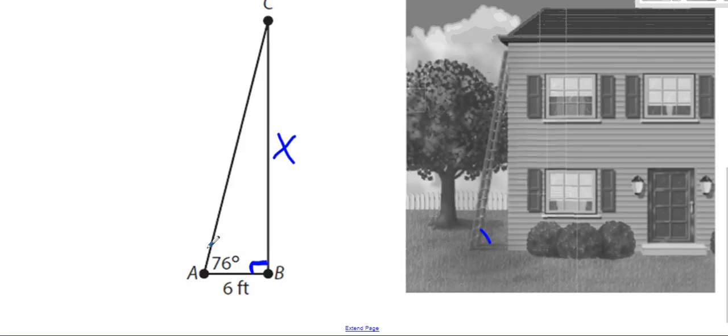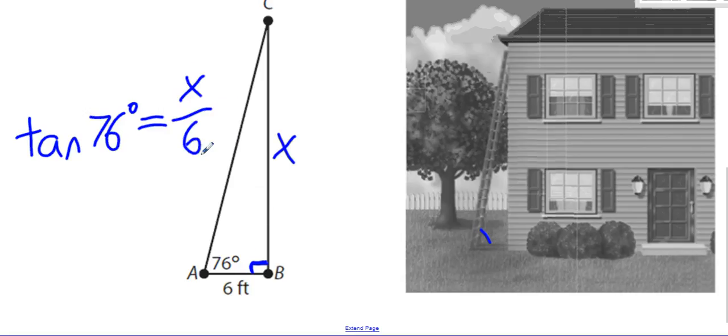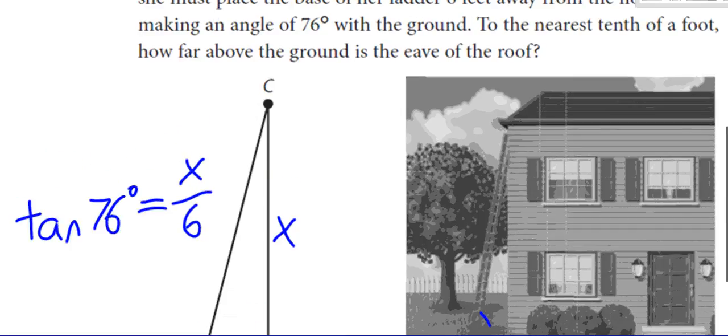We've got the ratio. Here's our angle, which means go across, shoot out from the angle. You get x is the opposite side. So we have to write our ratio, tangent 76 degrees. We're going to fill in the actual degree there. Equals the opposite side, which is x, over the adjacent side, which is the one next to it, which is 6 feet. So we have our ratio.